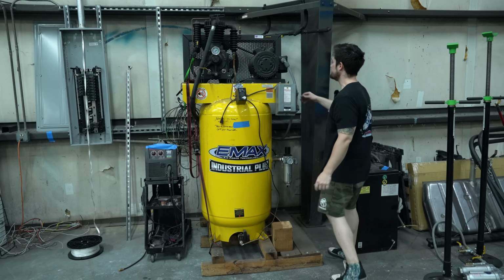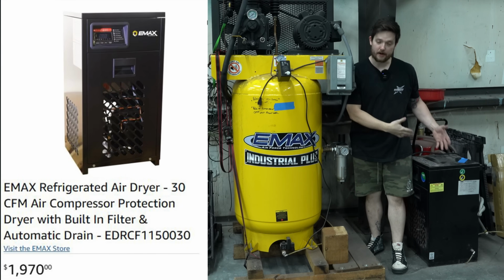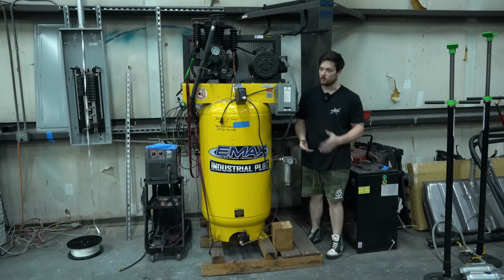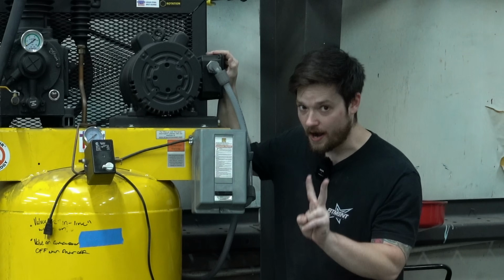I would. This is my Emax air compressor and my Emax air dryer. They came as a package deal with my plasma cutter setup. And it is an 80-gallon quiet air compressor.